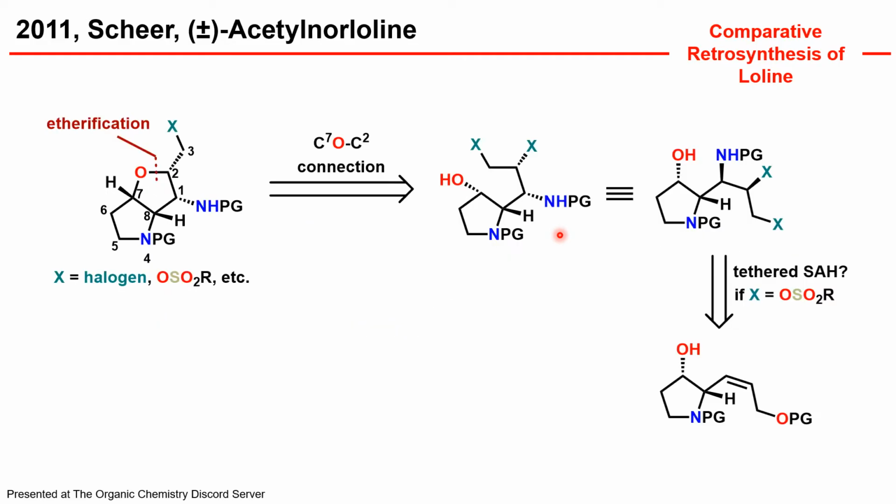So they had a really creative idea, I think. There was this one particular transformation that they wanted to reach. So for now, the disconnections they picked might not make that much sense. But yeah, so they cut this CO bond here. And so they make this particular monocycle. And then if these X's, the leaving groups, are both activated alcohols, then they're going to do, see how this is cis, right? This N and this O is cis.